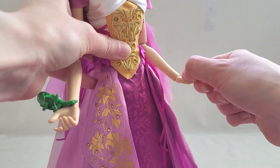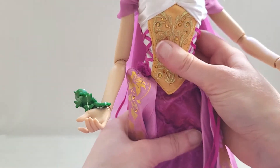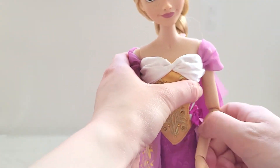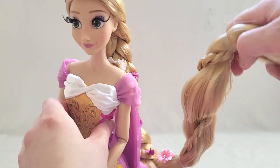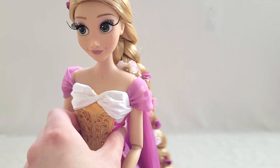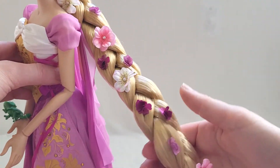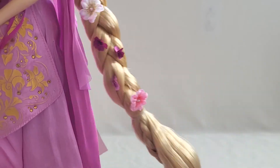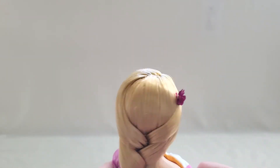She's very poseable. Her wrists and arms and elbows do turn. Her waist does not twist or turn, but other than that she's very flexible. Be very careful when handling her hair — the more careful you are, the less work you'll have to put in to fix it. If you have a messy braid that's all tangled up, that's just more undoing and re-fixing you'll have to do. So only do it unless you absolutely have to, because it is a pain.